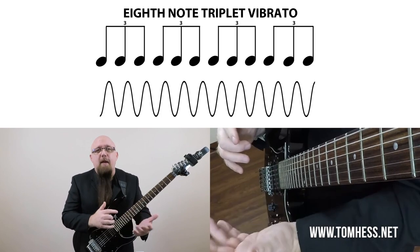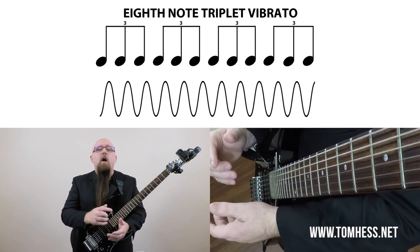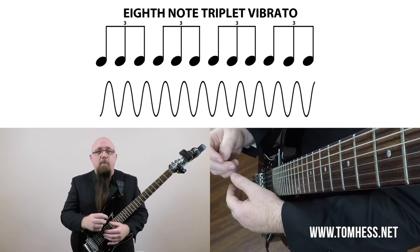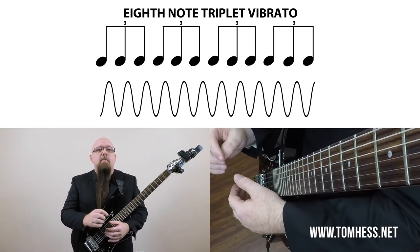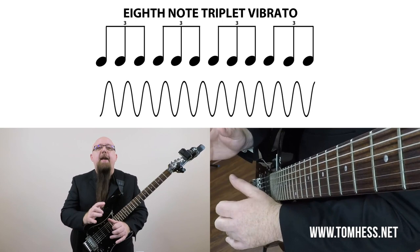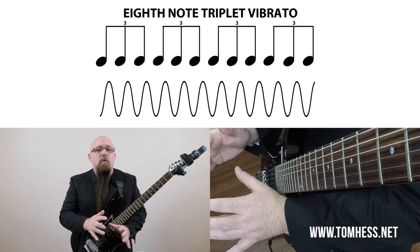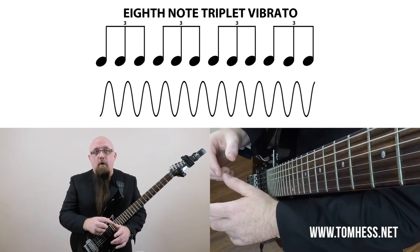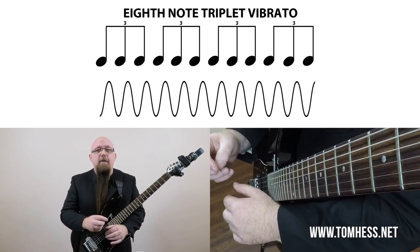So in the examples that I've been playing, this tempo is pretty slow. It's actually 85 beats per minute. I'll show you some faster tempo examples in just a few moments. But right now, at this tempo, at 85, the eighth note triplet, I think you may agree, is going to sound better than the quarter note or the eighth note examples.